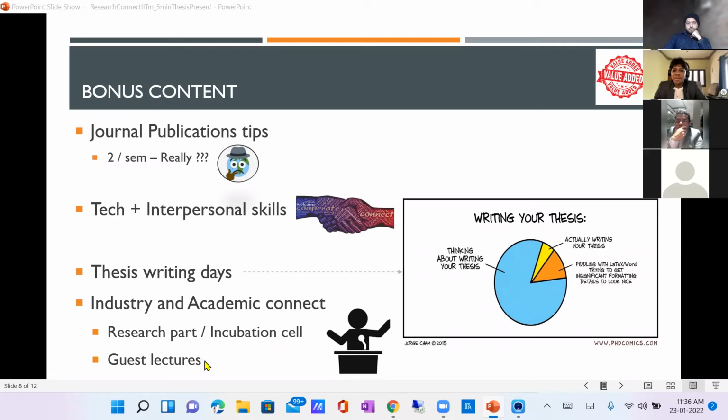The best part I liked in IIT Madras is the guest lecture, because even the president, the prime minister, the best of the entrepreneurs come to our campus, and we have the liberty to choose which topic we want without any hassle. We can go in hostel dress, not proper, even with uncombed hair, such a liberty to receive high valued lectures. So the facilities of our campus are excellent. Spending time on all these things adds unique value to your PhD journey. This is what I thought I would share as bonus content for the research scholar, as a research scholar of IIT Madras and alum.